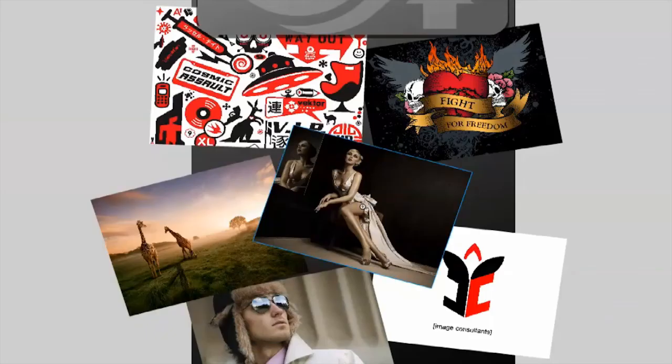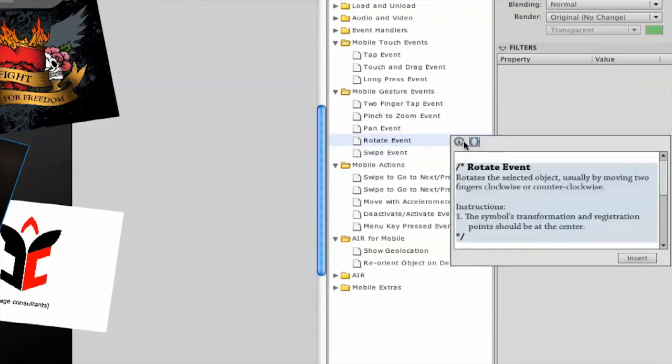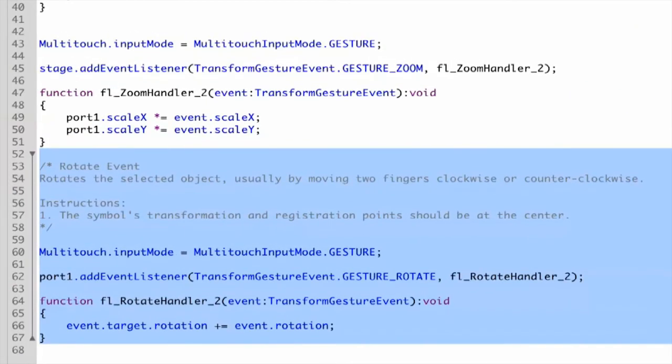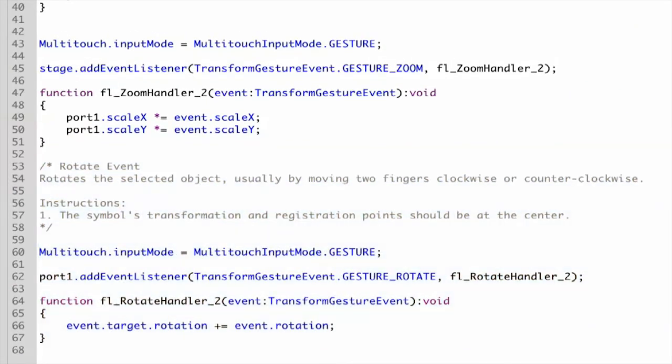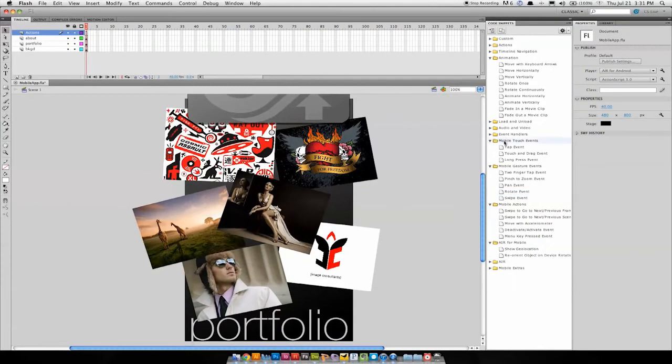And lastly, with that photo selected, I want to be able to rotate it and straighten that photo out. So rotate, I can see what it does, read about it, but all I want to do is add it, and it does the same thing. So that event target rotation, which essentially just refers to that photo, will go ahead and rotate based on the moving of the person's fingers. So gestures are really powerful because I don't have to write all this complex code. It's already built in there, as opposed to touch events, which might get a little more complex. So I'd encourage you to check out these other code snippets because they're really powerful.